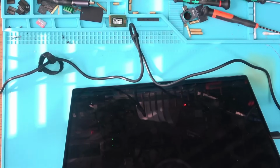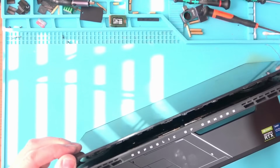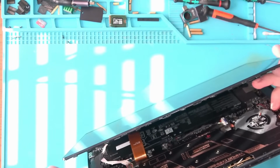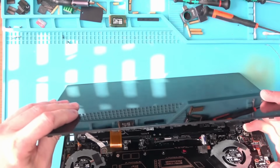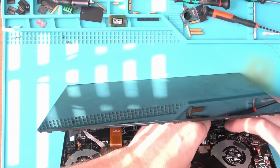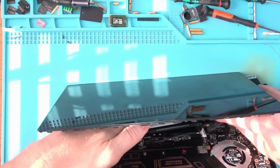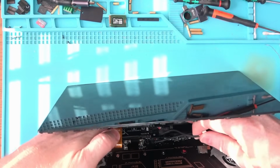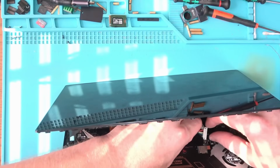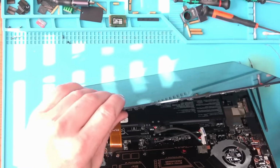I don't think it's charging right now. Once I power the unit off, the AC adapter is not pulling any more than 0.03 of an amp. So we clearly have a problem either with the battery or with something else. So let's go ahead and ditch that battery, which isn't made to be done easily, and we're going to put in the original battery. Hopefully we can squeeze that in without the need of disconnecting the screen, and see if the problem is either with the battery or with the connector.